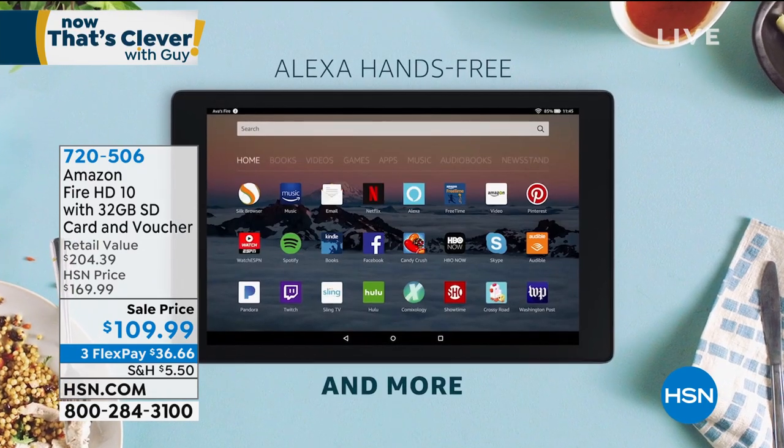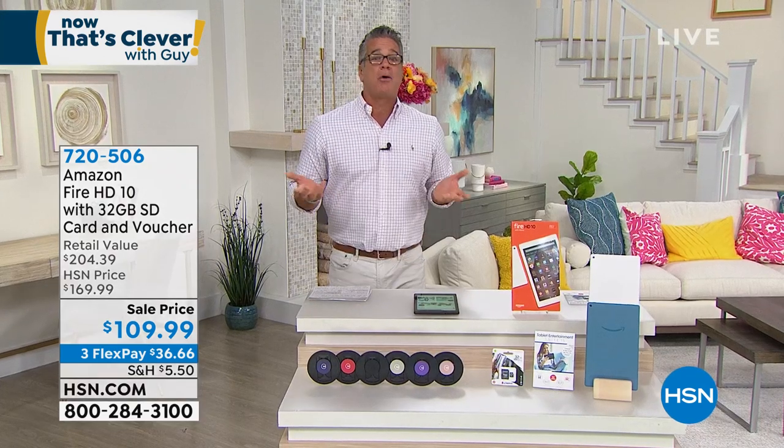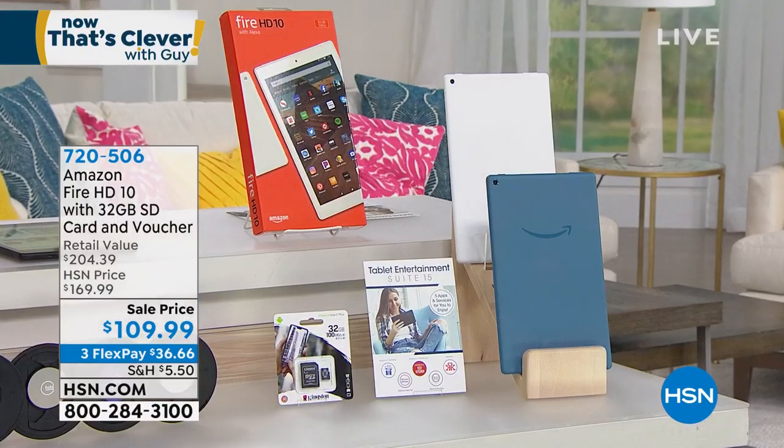So if you wanna get a brand new tablet home, a lot of people are buying tablets who never owned one before because they're home so much and they're like, I just wanna be able to sit somewhere outside and pull my tablet out and shop and check the weather and see what's going on with the news. It makes it really, really easy.